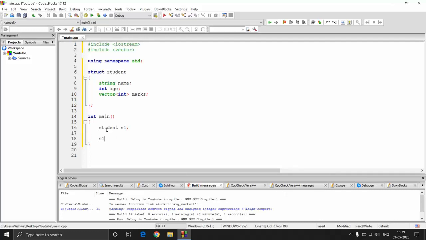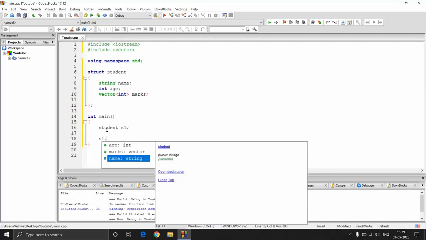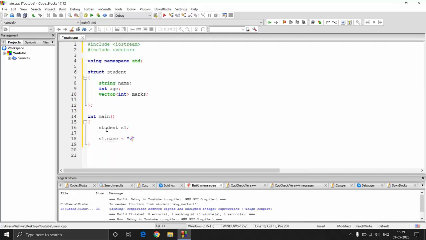If you want to assign a name, you do s1 dot name and then assign a name, so let's say Tony, and then to assign an age, it's the same way, age equal to 10. And then if you want to assign the marks, it's just like putting it into a vector.